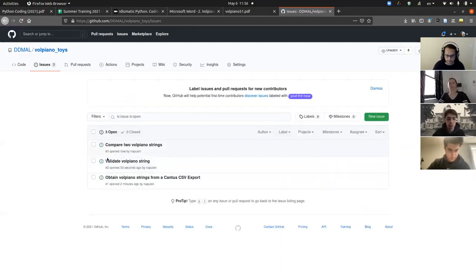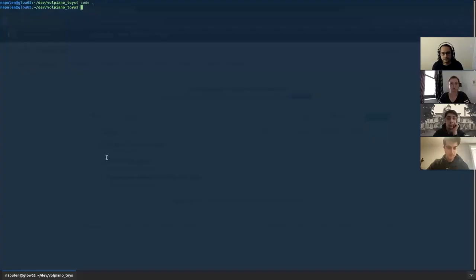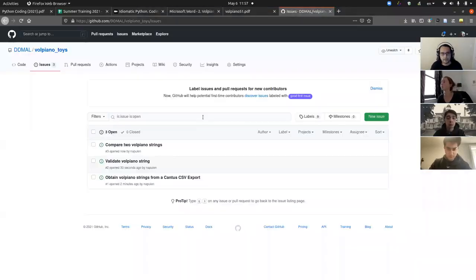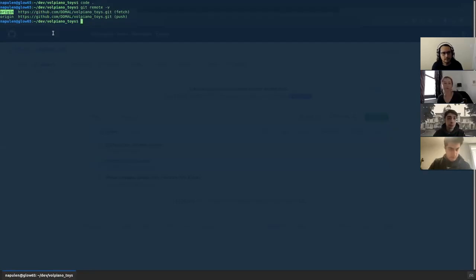Okay, so now the first thing that we want to do is get the repository. I already did that. Just clone. I hope that's not a problem. Same thing that we were looking into the other day, origin. So I get that automatically when I do clone. I'm basically getting a reference to where I got it from. And I actually made a mistake here because I cloned it with HTTPS. Let me go back.